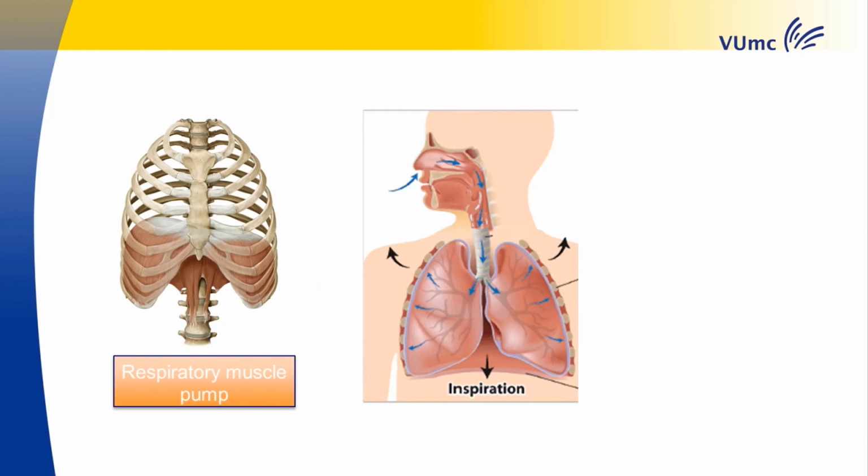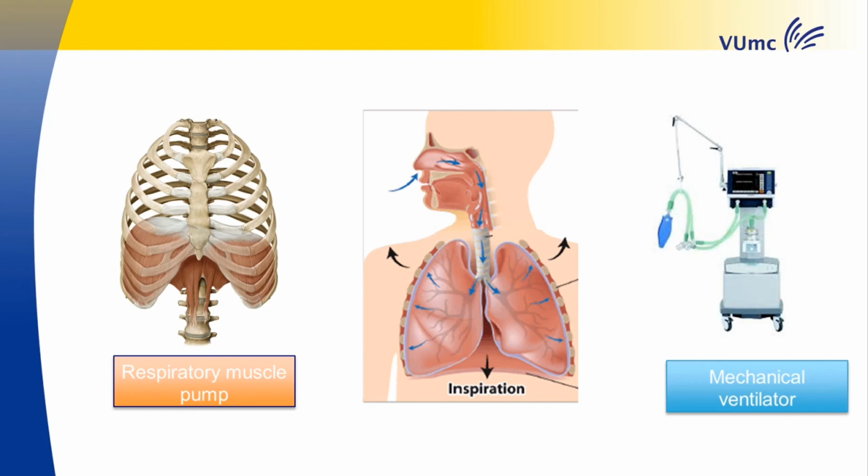So let's start from the beginning again. As we're sitting here in this room, ventilation is driven by the respiratory muscles, right? This fantastic muscle, the diaphragm, if it contracts, it moves downward, it generates a negative pleural pressure, and air flows from the atmosphere into the lung. But when the patient is on the ventilator, in particular when the patient is on a partially supported mode, things get a little bit more complicated because now there are two pressures acting on the lung and there are a couple of opposing pressures.